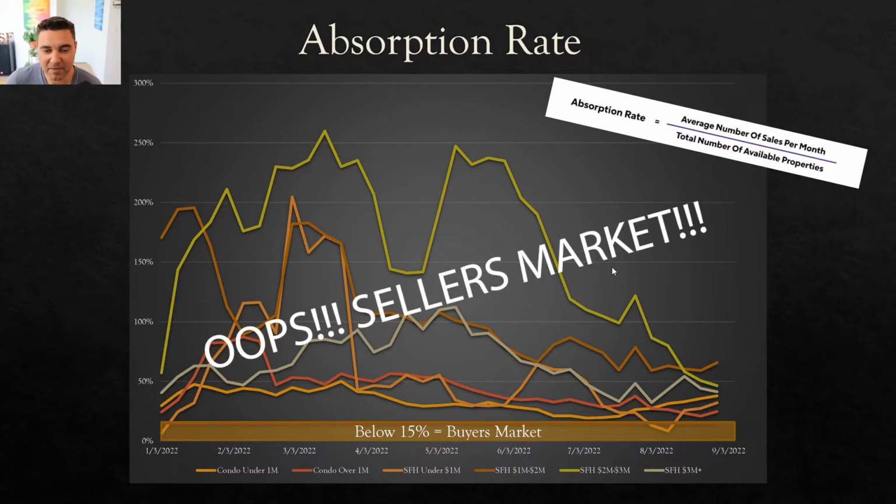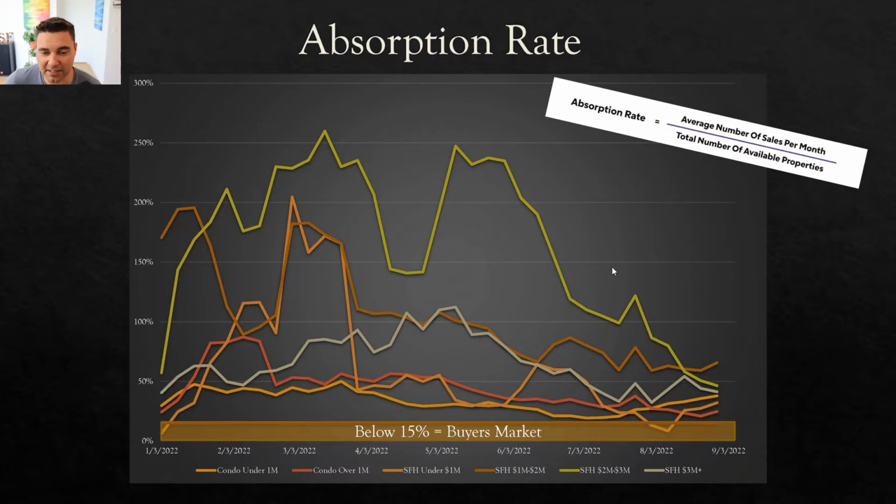You can see that the one that is the most into the seller's market remains the same. It's still the price range for single family homes between $1 and $3 million. So this right here is the 2 to 3 million. You see that's almost at 50%. But then also this $1 to $2 million price range is still very, very hot. We're at 75%, which basically means that we're barely over a month's worth of inventory. And we have nothing down in buyer's territory in any of the segments.